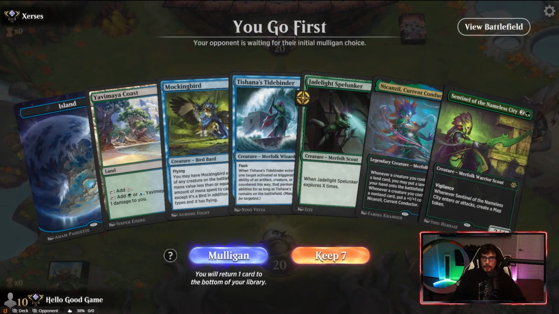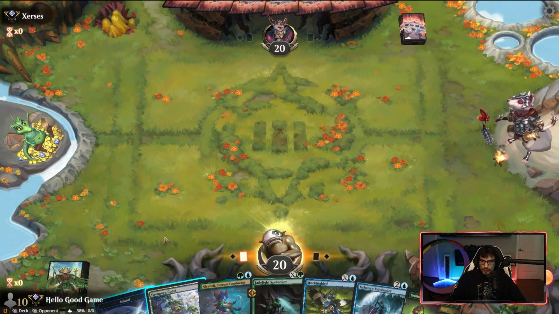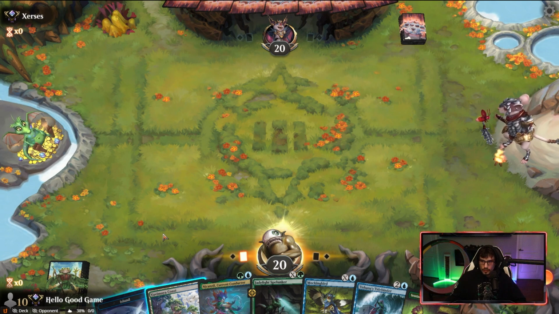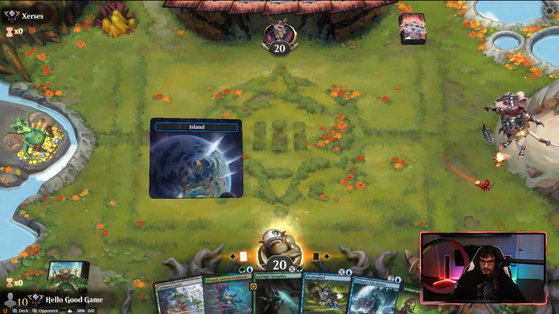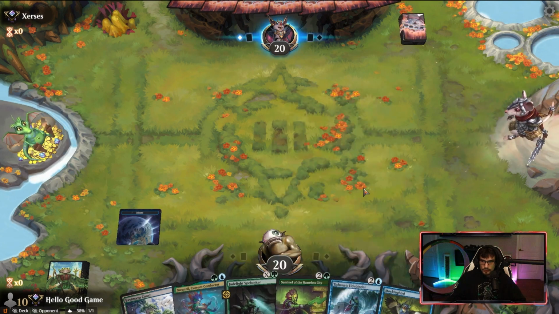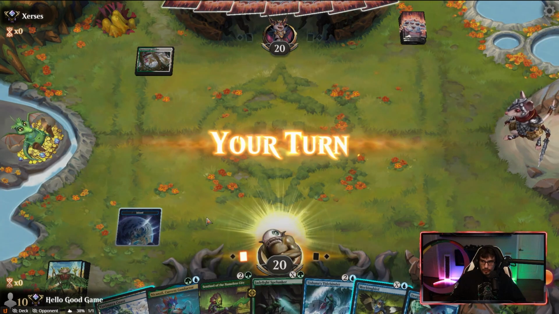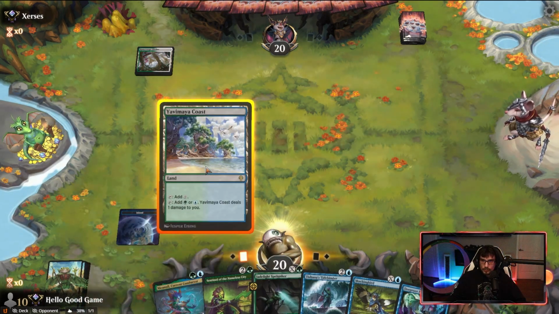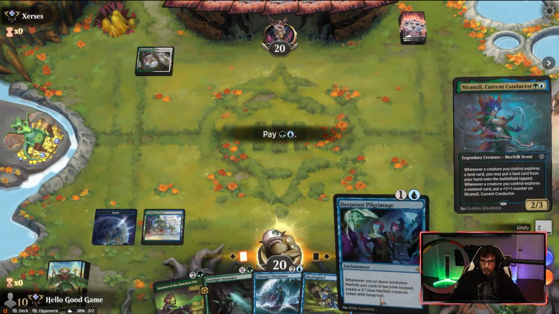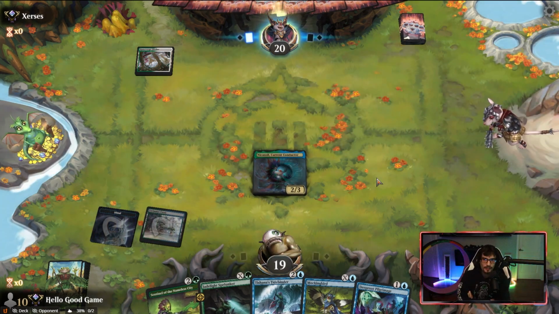Good game. Going first, keeping 7. Conductor is here with a Spelunker. I don't mind. Can we find our third land? Or the Sentinel? At which point I think we're going to go to London about it. Pilgrimage off the top. Wow. Trying to bait me with the next turn, aren't you?